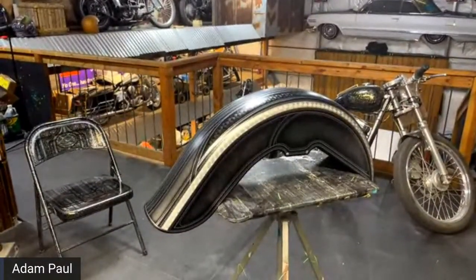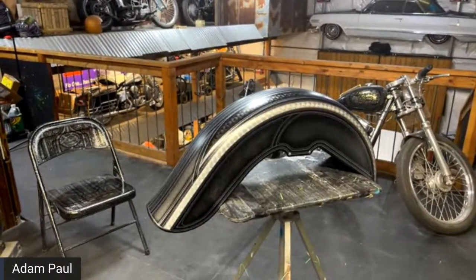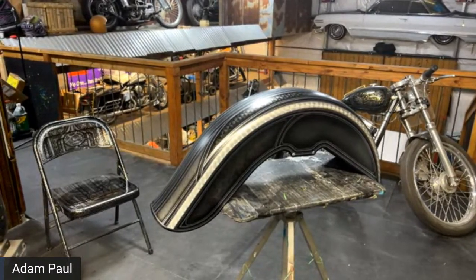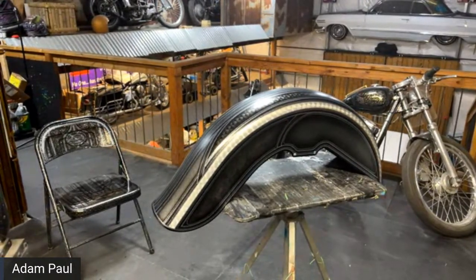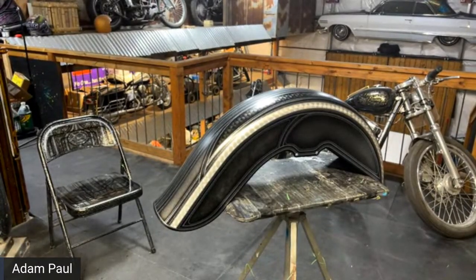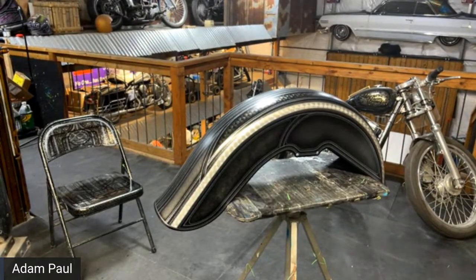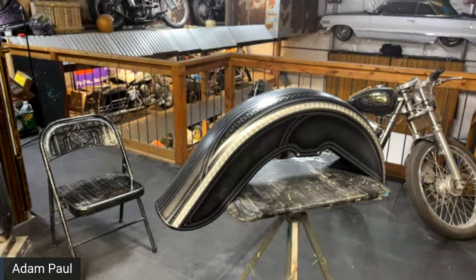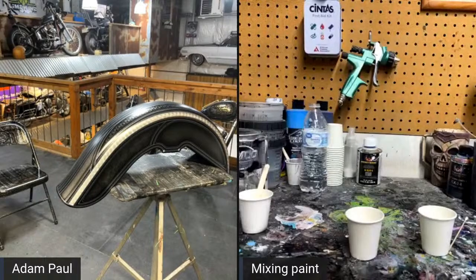All right, first thing we're going to do is mix up the paint for this, because we're going to want to have that all ready and ready to go. All right. Here we go.